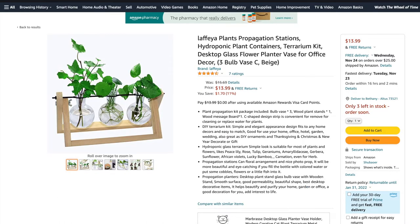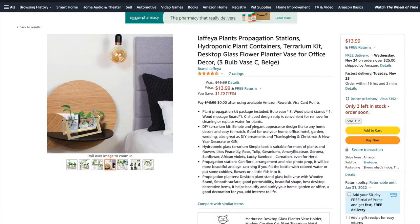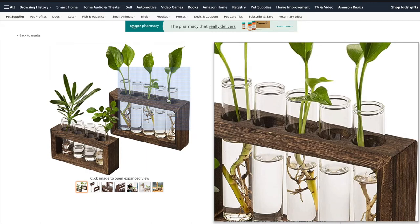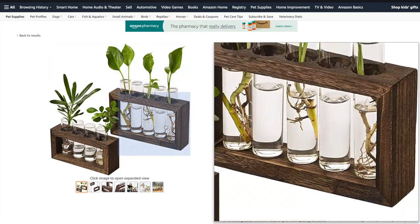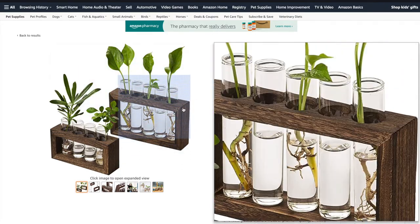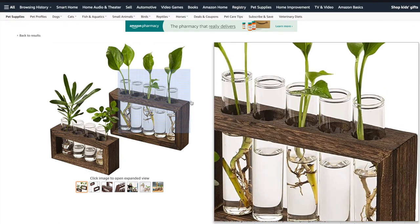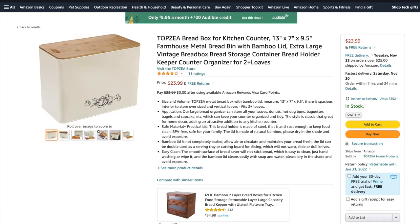Speaking of plants, one of the things that our Goblins love to do is propagate plants, steal plants, do whatever they can — bring the forest inside with them. So I think this is a fun little setup that is easy, cheap, and just really cute. These are actually quite a bit smaller than I was thinking, which I thought I was going to be annoyed with, but I actually love it. I have basil plants in there right now. You can actually grow basil just with the trimmings and they'll root and be fine. It's a really cute, clever way to display your plants.